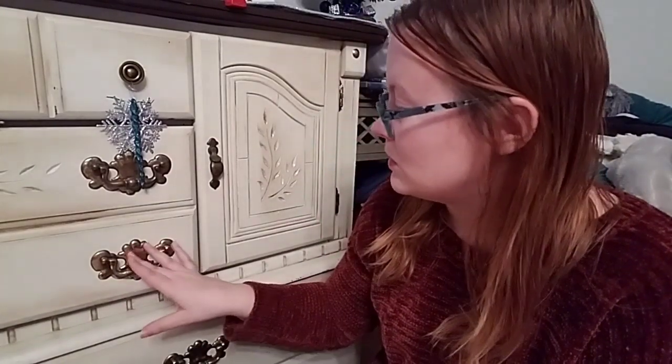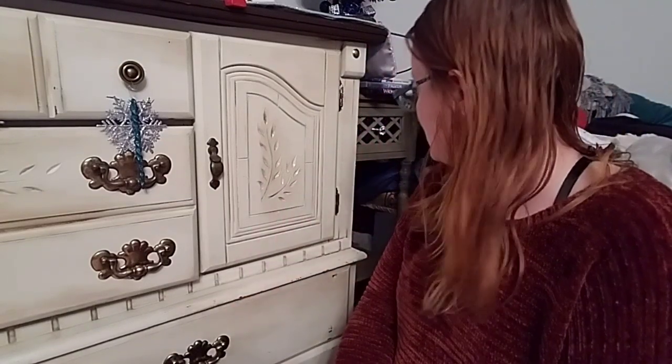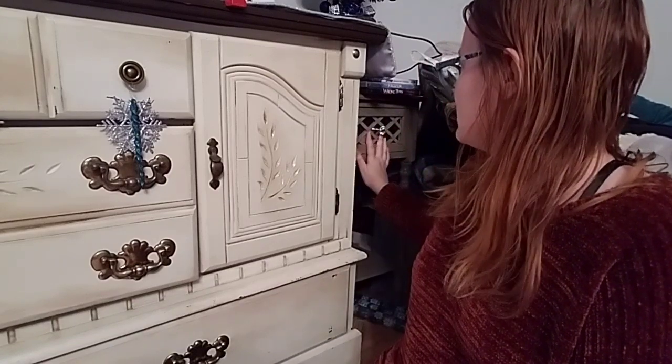Anyways, so that's what I'm going to do, but I don't know where to put them. We don't really have a spot for DVDs and games and such. We have a few in this top drawer up here, but that's not really their home per se. So I guess I could put them in the bottom drawer. We don't use them that often. We have some over here, back here too. It won't fit in there.